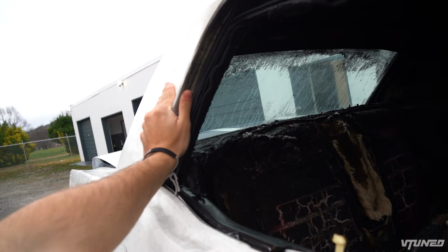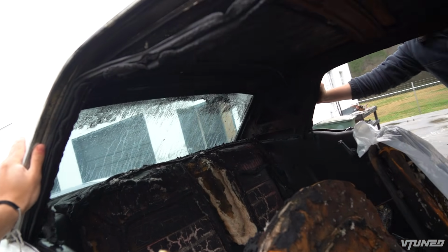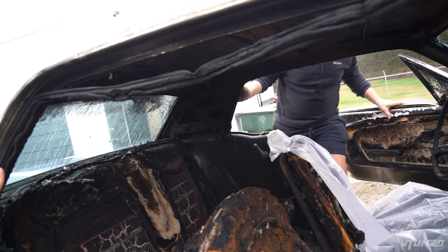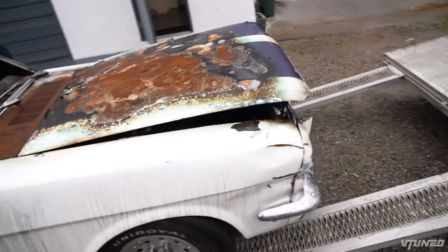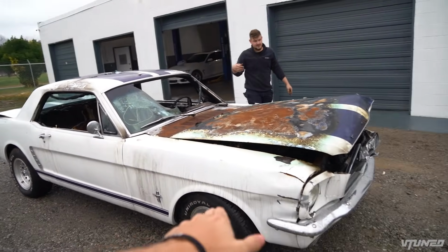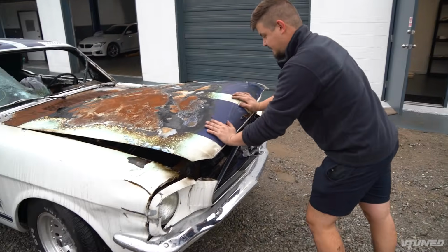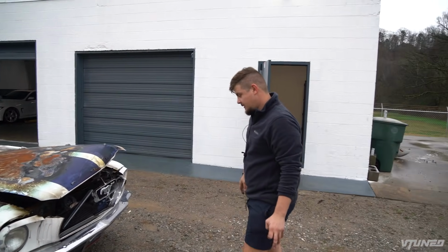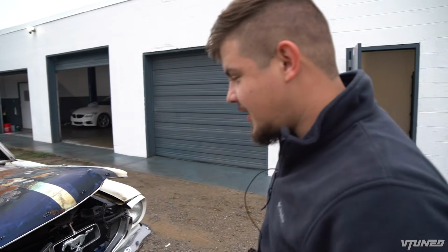Alright, we good? Make sure that door doesn't get slammed by that if it drops down. Ain't nothing gonna fall off, sir, because this tire is completely off already. This thing is one crusty, dusty mobile. The dusty mobile, huh? But dude, does it look good at our new shop.